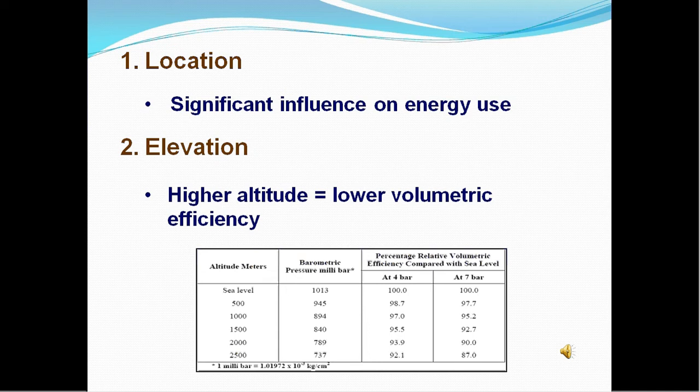The location of air compressors and the quality of air drawn by the compressors will have a significant influence on the amount of energy consumed. Compressor performance, as a breathing machine, improves with cool, clean, dry air at intake. Altitude has a direct impact on the volumetric efficiency of a compressor. The effect of altitude on volumetric efficiency is given in the table. It is evident that compressors located at higher altitudes consume more power to achieve a particular delivery pressure than those at sea level, as the compression ratio is higher.